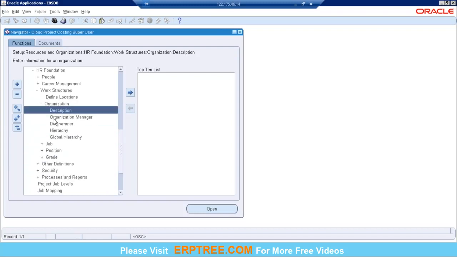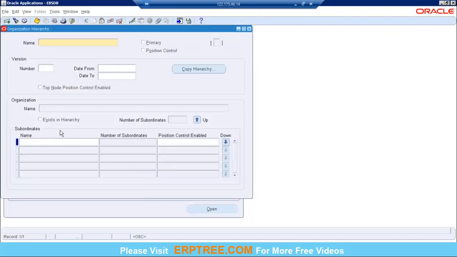So in the same navigation setup, when you come to the work structure, I have hierarchy and global hierarchy. See, this is how it looks. The hierarchy is functionally a bit different, but technically, in the menu options, this is how the hierarchy looks.